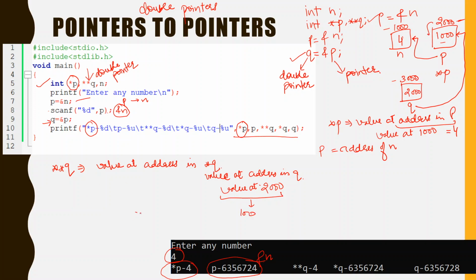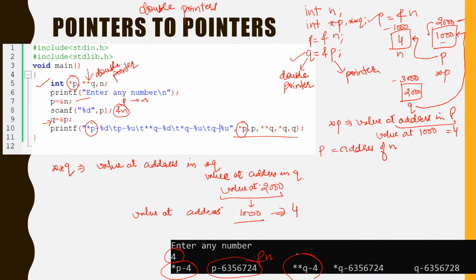So value at address 1000. What is the value at address 1000? That is 4. So double pointer is 4.